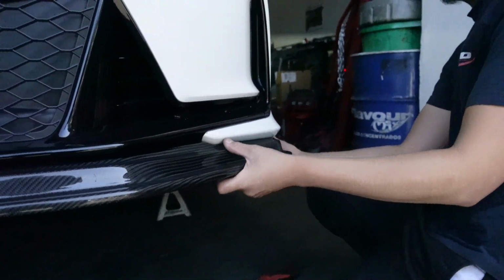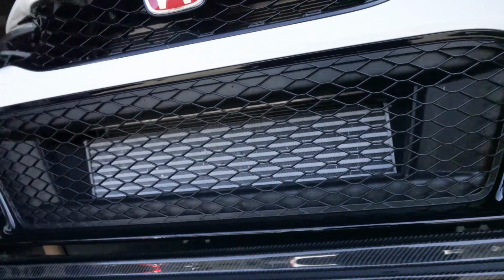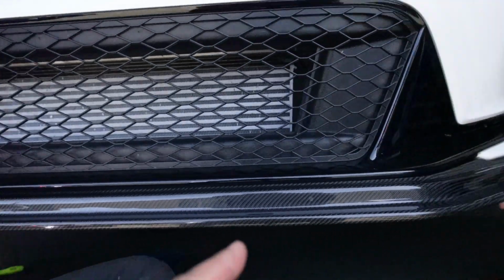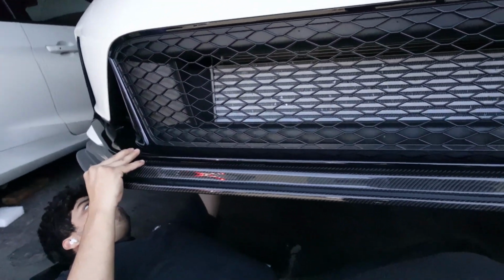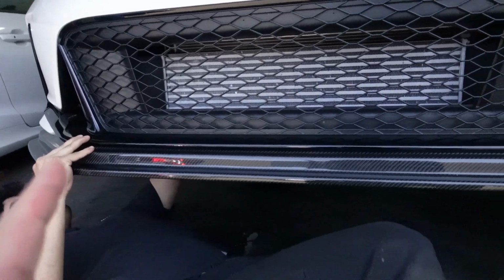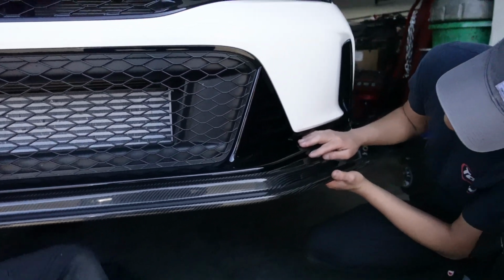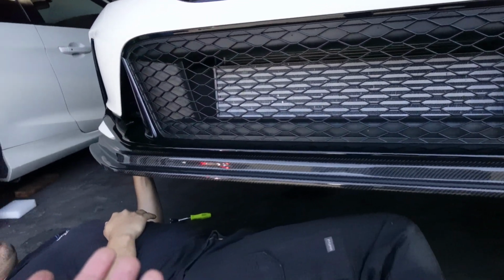Anyhow, we removed a few screws from the very edge of the bumper on each side. For some reason, mine came with one bumper clip and one actual screw. And the easy route, to be honest with you, would be to just pretty much drill into the bumper. You know, we would drill into the bumper with the self-tapping screws that Garage Unique provides.